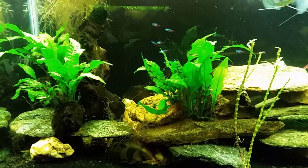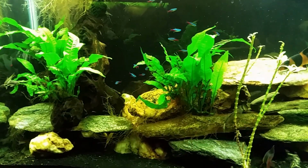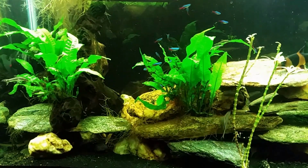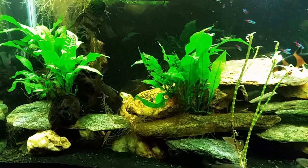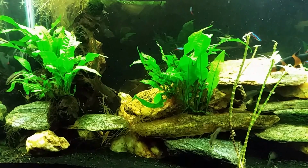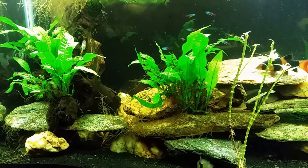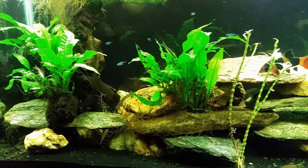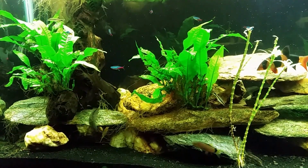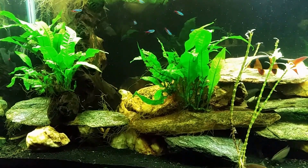And last time he was out and about, I was shooting a lot of video of him, and I did get a comment from somebody along the lines of, all right already, we've seen a lot of the Striped Raphael lately, show me some other fish, which is fine, but at the same time, I know my tanks and I know my fish, and I know that if I get a week or two where that Striped Raphael, for whatever reason, is coming out a lot, I'm going to get as much video as I can, because he will then go away for long periods of time again as well.